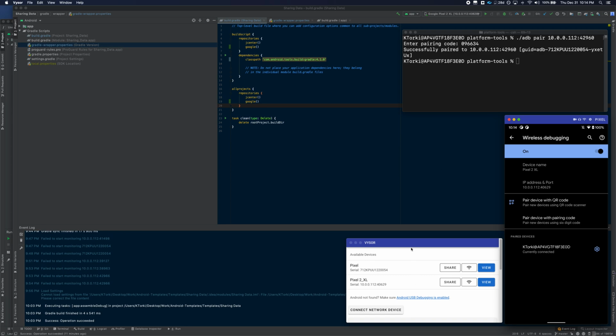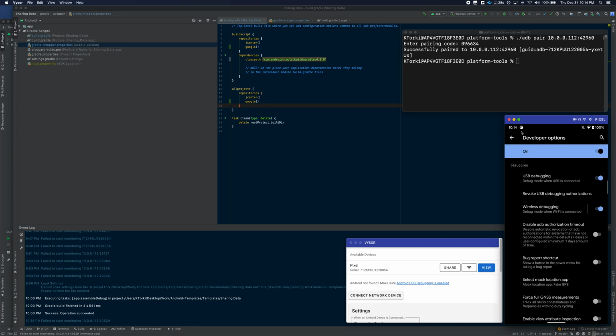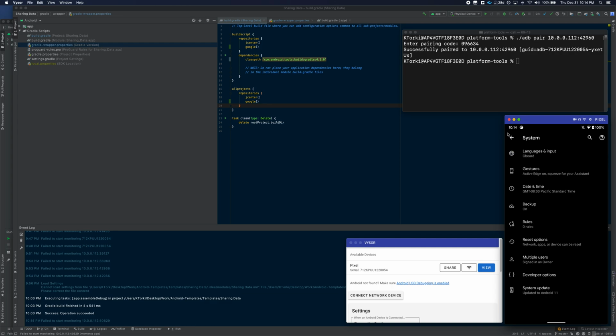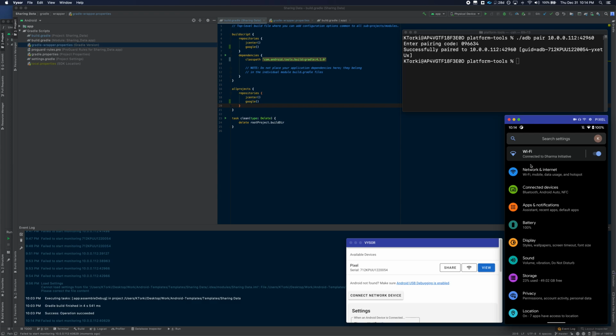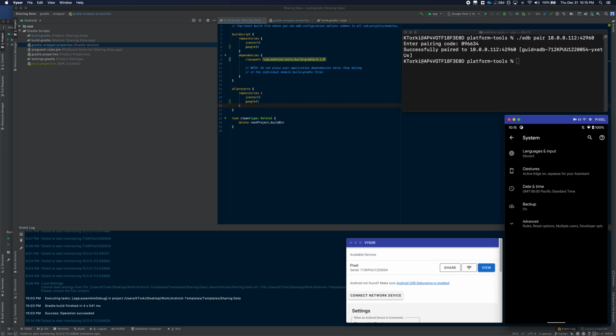So that's how you do it wireless. I'm going to go ahead and forget my computer for now. But yeah, you do also need to be on the same wireless network. So that's what I am right here. Same thing under there. So make sure it's the same one. If you're using multiple different frequencies, make sure you're on the same one as well. So that's it for the terminal version.